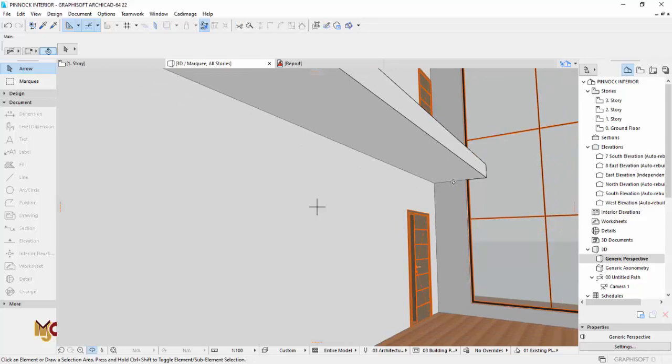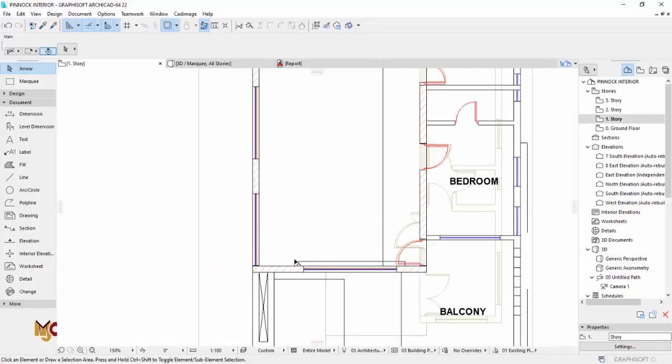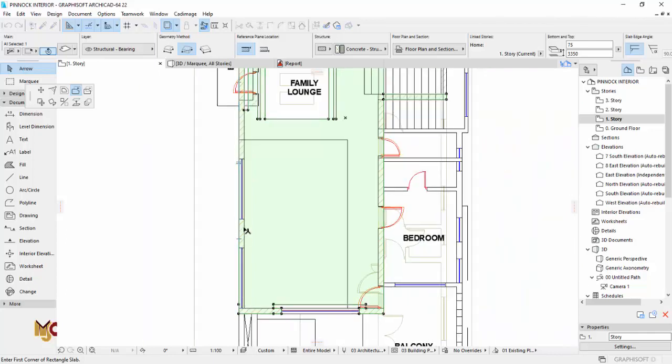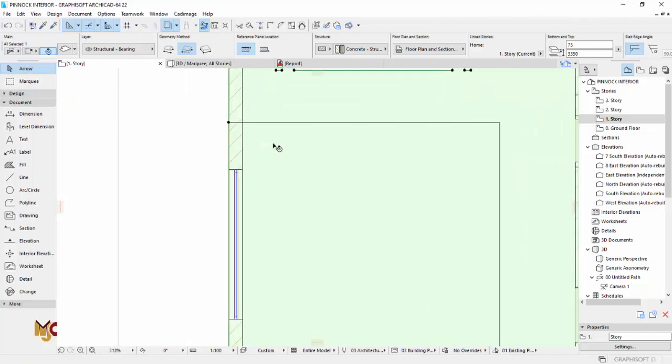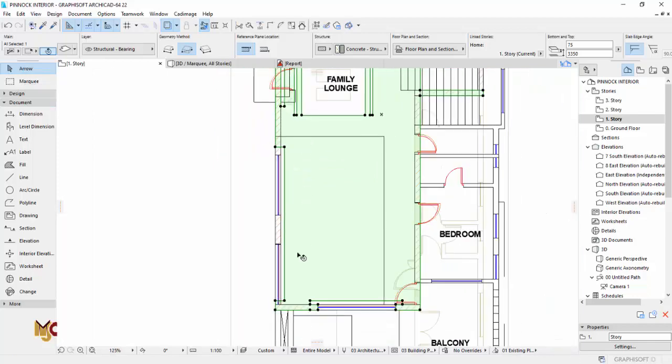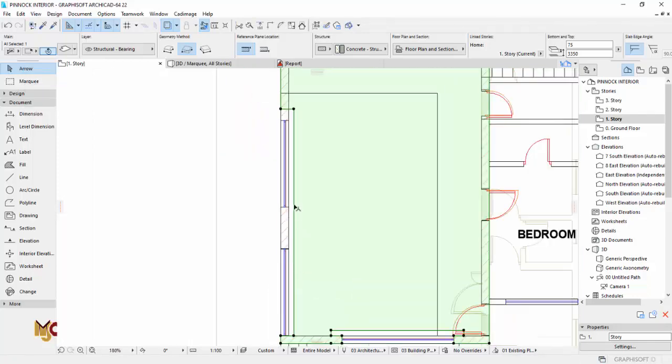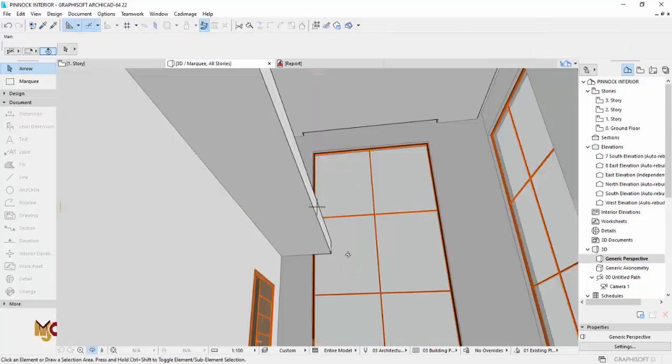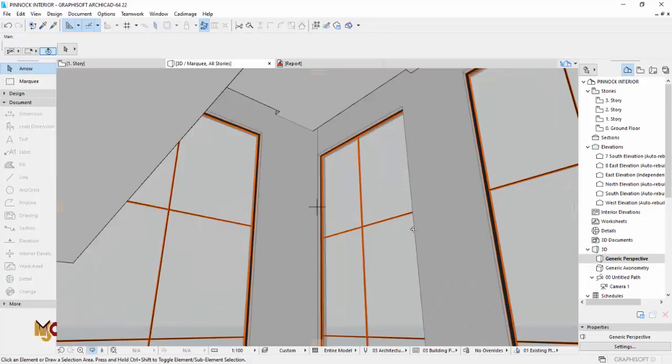And you're going to be getting a proper model using it. So we are trying to create the ceiling of our second floor. That's the volume right there.